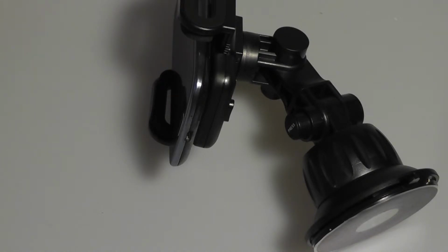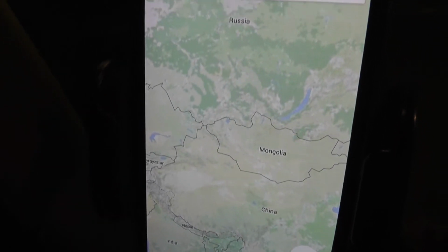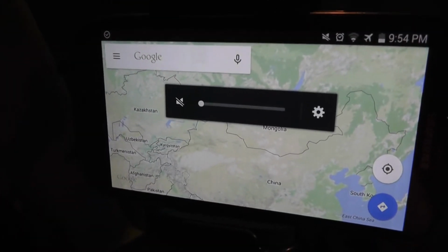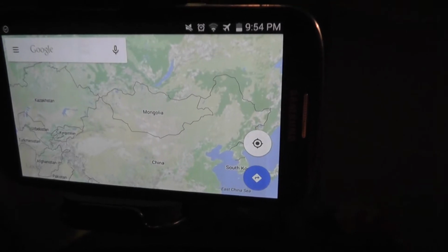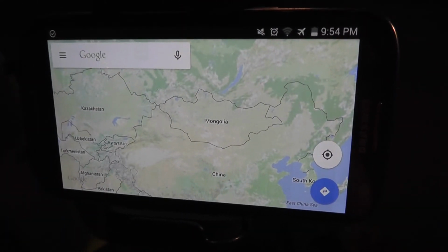Next, we're going to give a quick demo of how the mount works once we put it into the car. The Mediabridge car mount, I've attached it onto the windshield here, and the suction cup is doing a good job of preventing the phone from falling out. I can also change the orientation by twisting on the pivot hinge here, and it does a good job of, again, still staying in place. It's very secure. You can also change the orientation of your phone very nicely. You can also twist it and tilt the degree forwards or backwards so you can get a better field of view when you're driving for navigational purposes.